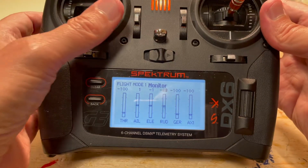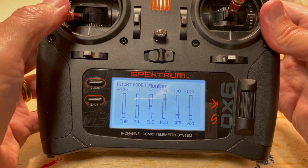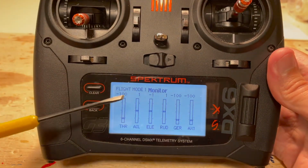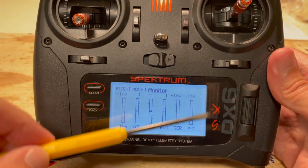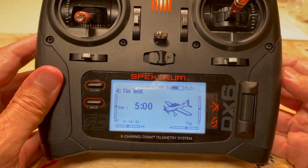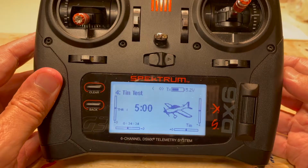Rudder is 100 to 100, but this is just a check before you fly that you're in the mode that you want and how much your controls are set, and we'll go through that with a dual rate. To get out of that, just click it one time and you're back to the main screen.